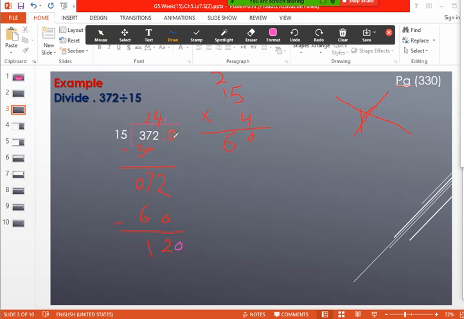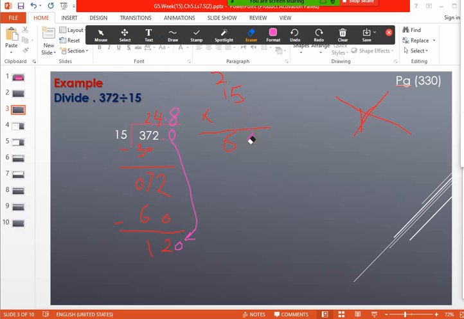I will use this 0 to help me divide the number, because 12 divided by 15, actually I can't, so I will put the 0 next to it, so it will be 120. Now I can divide 120 by 15. Yes, I can, of course. Which number do I multiply by 5 that will give me 0 in the ones? If you try, it will give you 8. Look, 8. If you multiply it by 15, the answer will be 120.